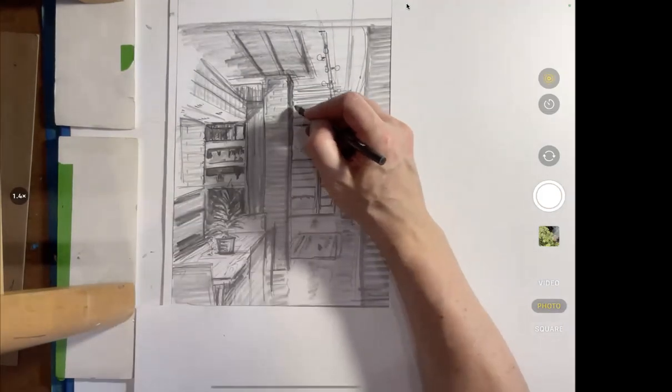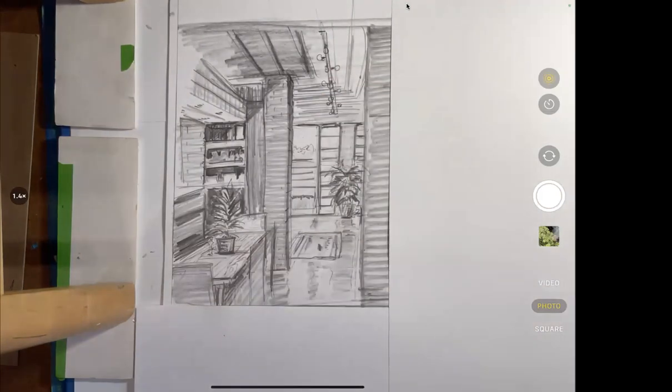See, there's a little indentation for the space between the bricks. Yeah, it's pretty good.